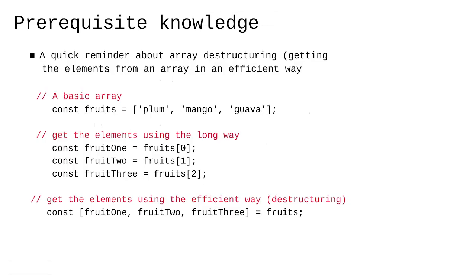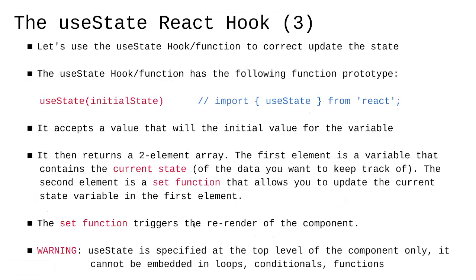However, I can accomplish the same thing in a more efficient manner, whereby I specify the name of the array, and on the left hand side, I simply specify three variable names. The elements in the array will be assigned one by one to each variable. This way is simply called destructuring. So whenever I mention array destructuring, this is what I mean. We tend to use this approach quite often. With that out of the way, let's get to it.